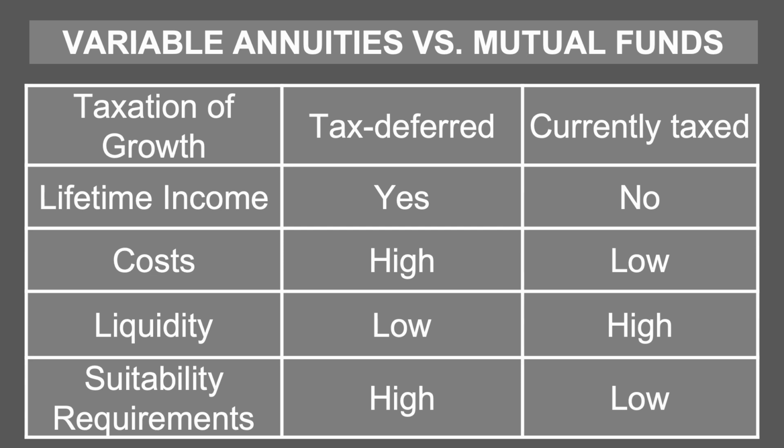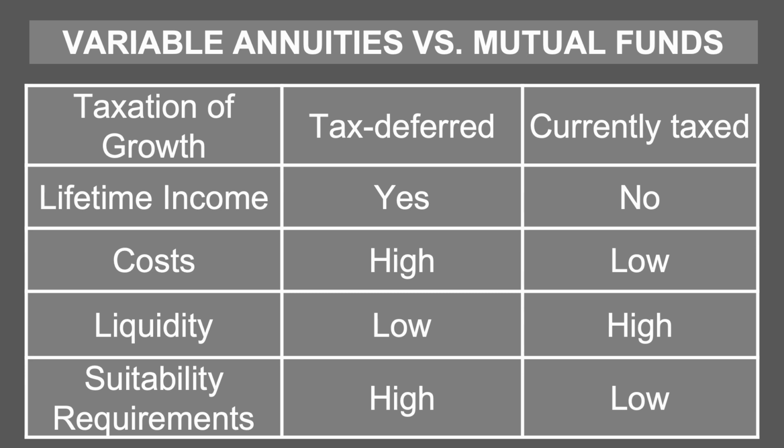Liquidity. The ability to access your money on a variable annuity is very low. You have surrender periods, which are often years, and should you need to take a random withdrawal, you're going to have tax implications. You'll be paying at least ordinary income taxes, and if you're under 59.5, you'll be paying penalty taxes. Liquidity is very high with an open-end mutual fund. You want to liquidate it, just redeem your shares at the net asset value and the check will be on the way. No surrender periods at all.